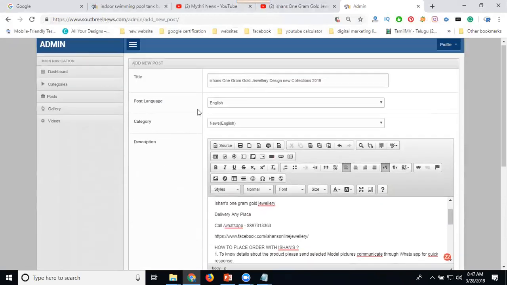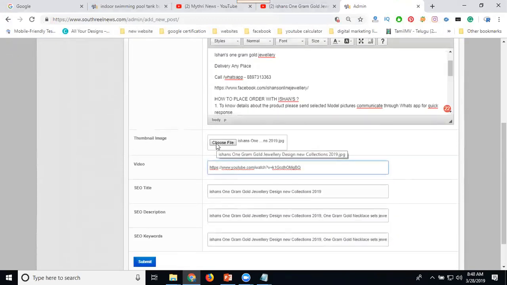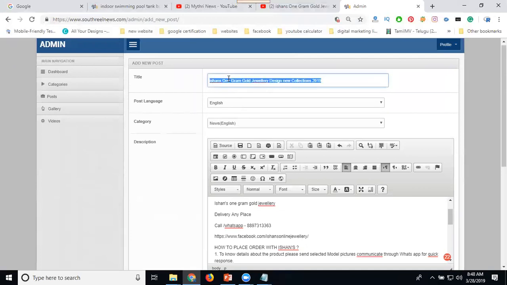So first one is writing for the H1 tag. Next one I'm using for the image with the alt tag. After you click submit, that link will be created for use as anchor text. The anchor text will be called your title. Your title will be the H1 tag, and your link will also have one particular name.